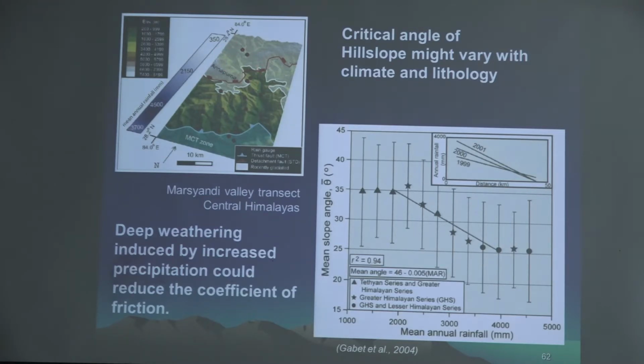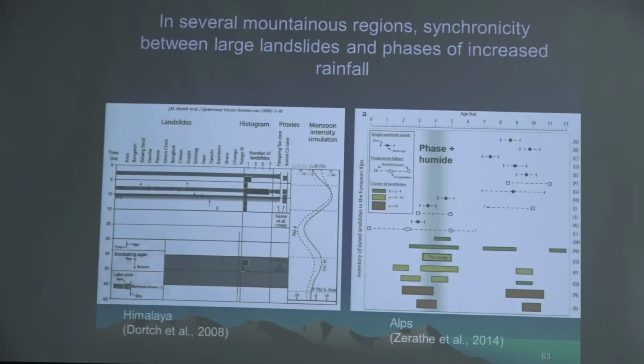So one explanation is that in that part you get higher temperature and also mostly higher rainfall. Then you also get deep weathering of your fractures, and if you get deep weathering, maybe you can have some clay minerals in your fractures, and that might significantly decrease the friction angle of your fractures. So that might explain why the mean angle and probably the maximum angle are also lower in that part, where you get more precipitation.